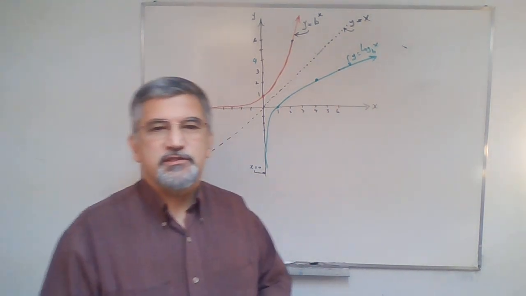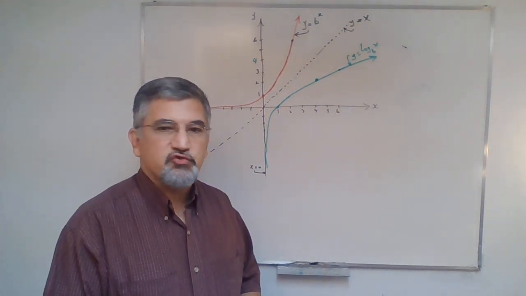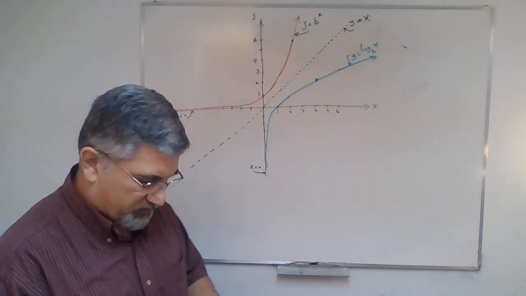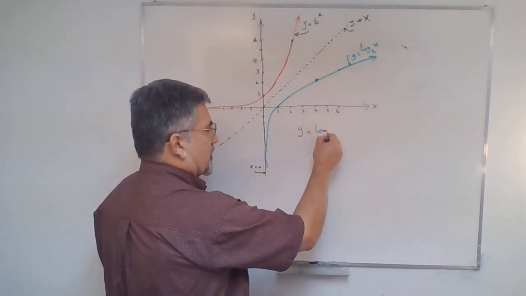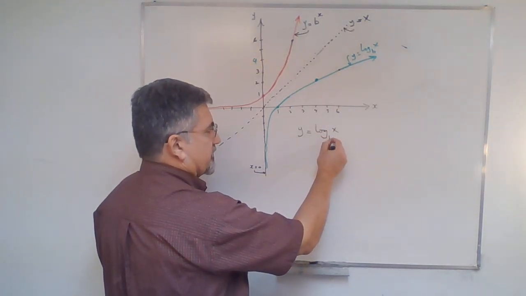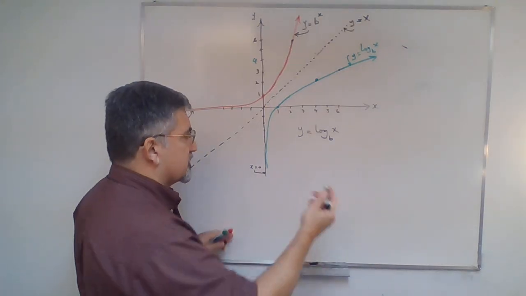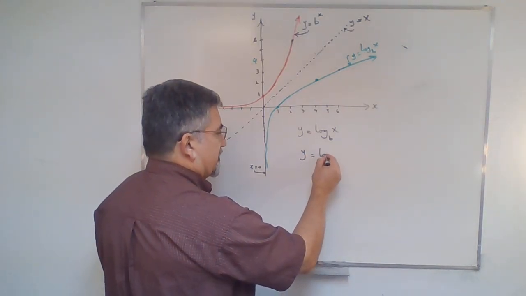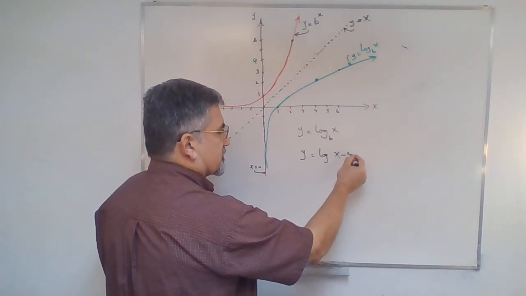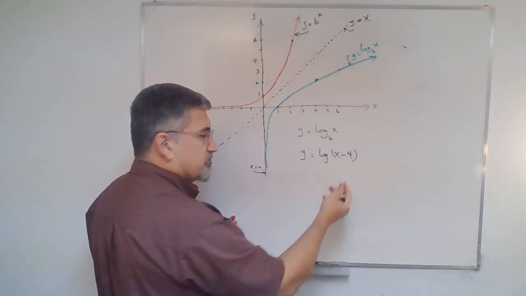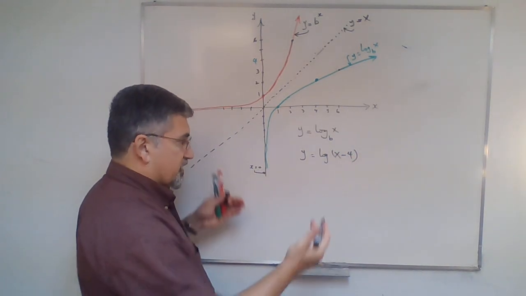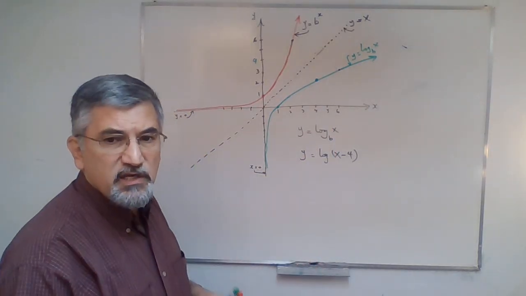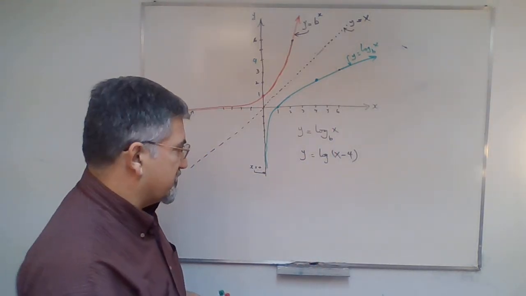Hello everyone. In this lecture we just want to briefly discuss the transformations involved with logarithmic functions. So I'm going to consider the logarithmic function log of x to the base b, and we wonder what's going to happen if we have log of x minus 4 with the same base of b. Now we can choose the base to be like 10 or any other base. I will just leave it as 10, so I'll use the common logarithm here.